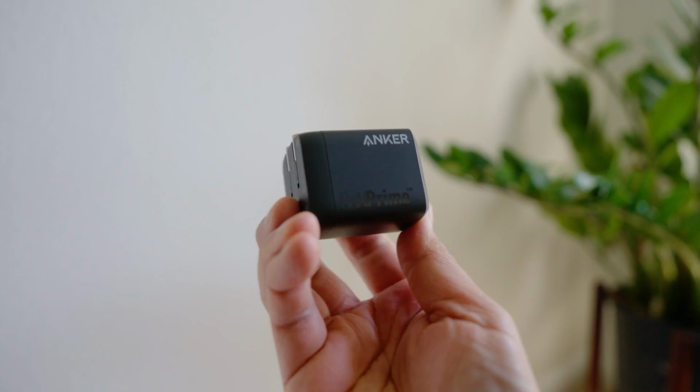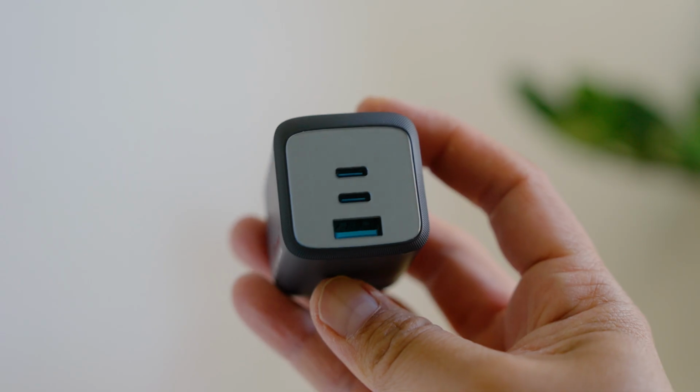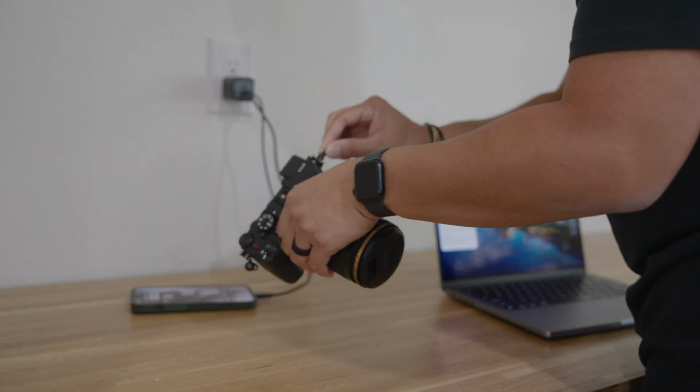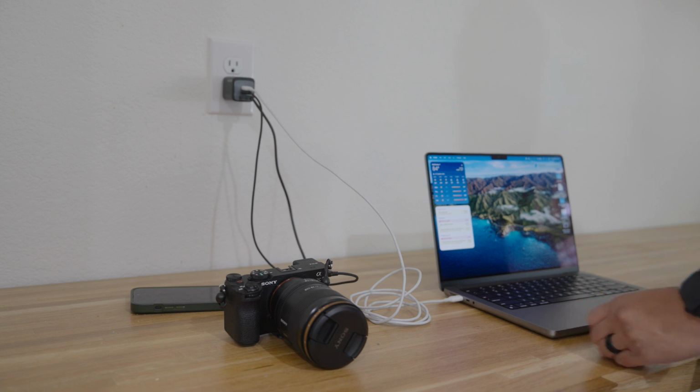And if you're looking for a charger to power all your devices, then this Anker Prime charger is definitely the one to get. It has one USB-A port, two USB-C ports, and it can actually power your MacBook Pro, your iPhone, and other USB-C capable devices. Like, this has become my main charger for when I travel.